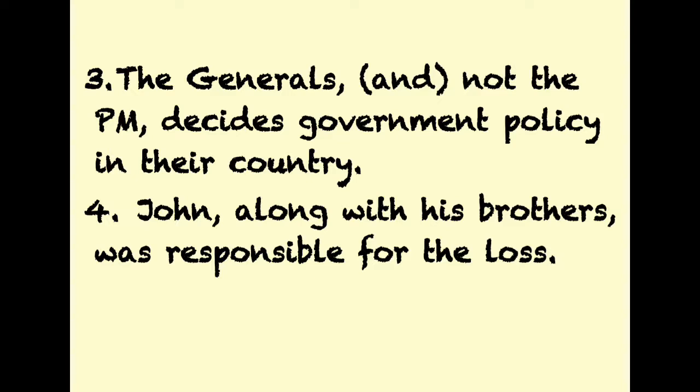The third sentence, the generals and not the PM decides government policy. Same situation is being presented again. The generals, this is first subject. The PM, the Prime Minister, the second subject. First subject, the generals, is plural. The second subject, Prime Minister, is singular. And the verb decides. What is it? It is singular, it means that seemingly it agrees with the nearest one, the Prime Minister. Now you have to decide whether this sentence is correct or incorrect. We'll come back to the sentence again.